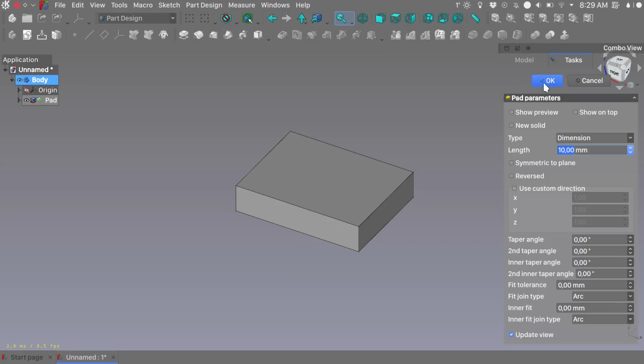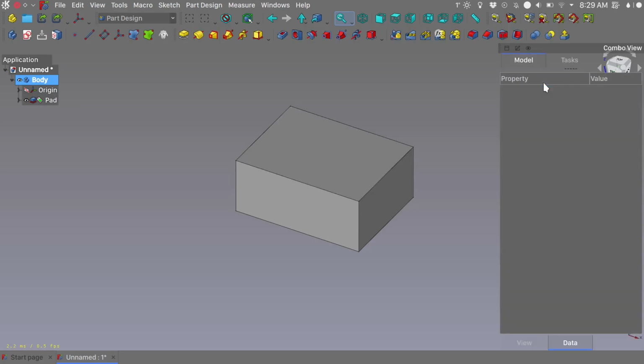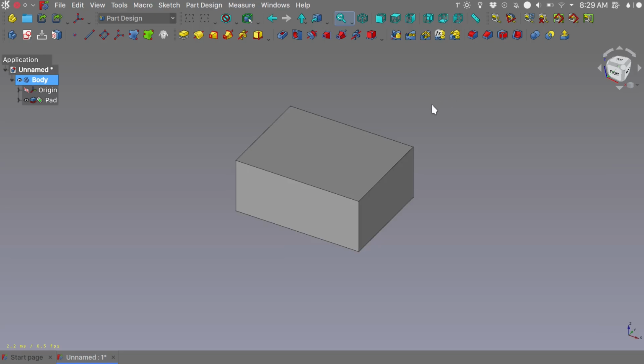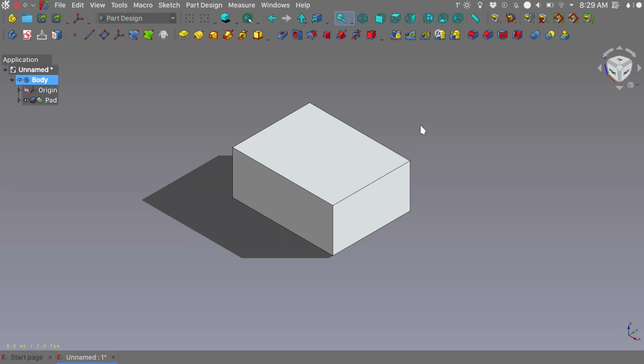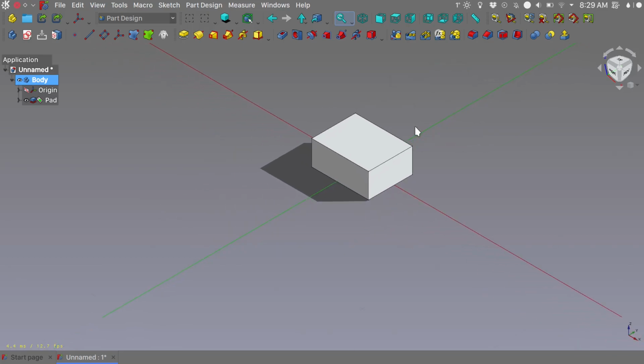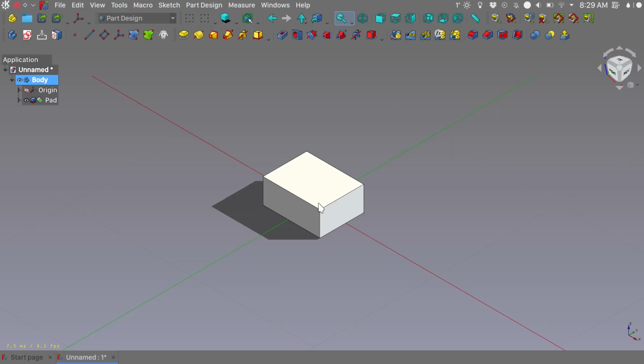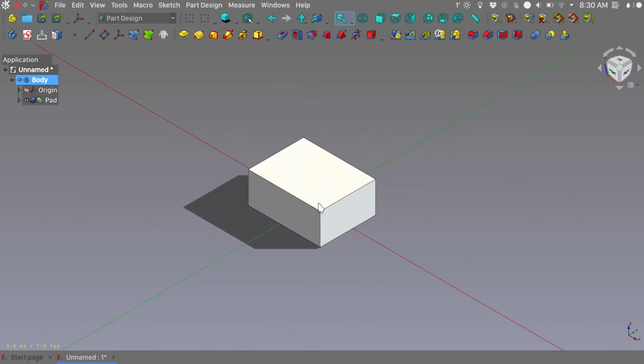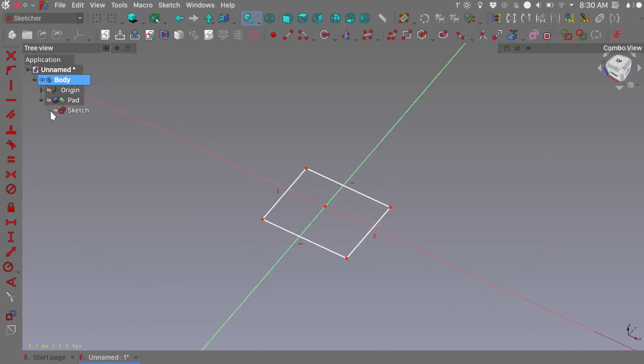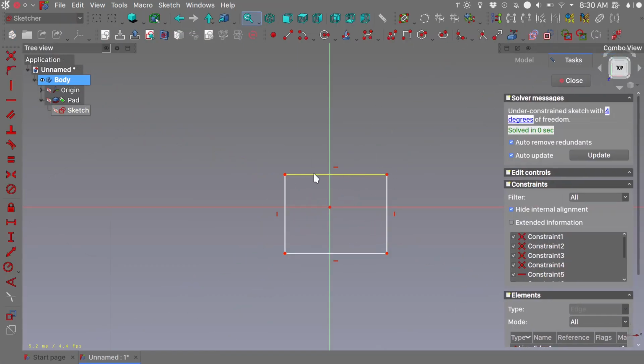Now just take a minute to analyze what we've done here. We only moved what is called the combo view on the right and we have a tree view overlaid on the left side of the screen. You can always follow every tutorial on YouTube with this in mind and nothing is changed as far as functionality goes for the FreeCAD interface, except for the fact that we've greatly expanded the 3D view.